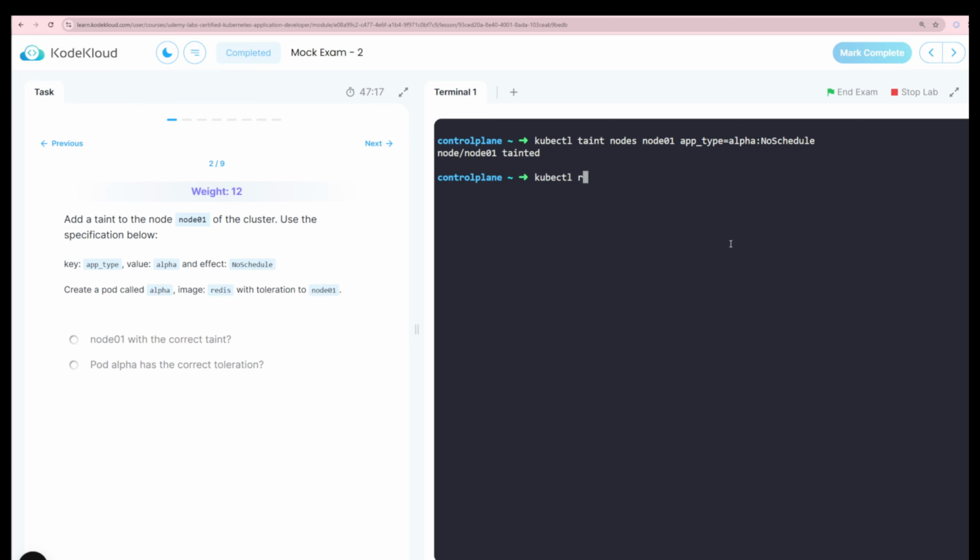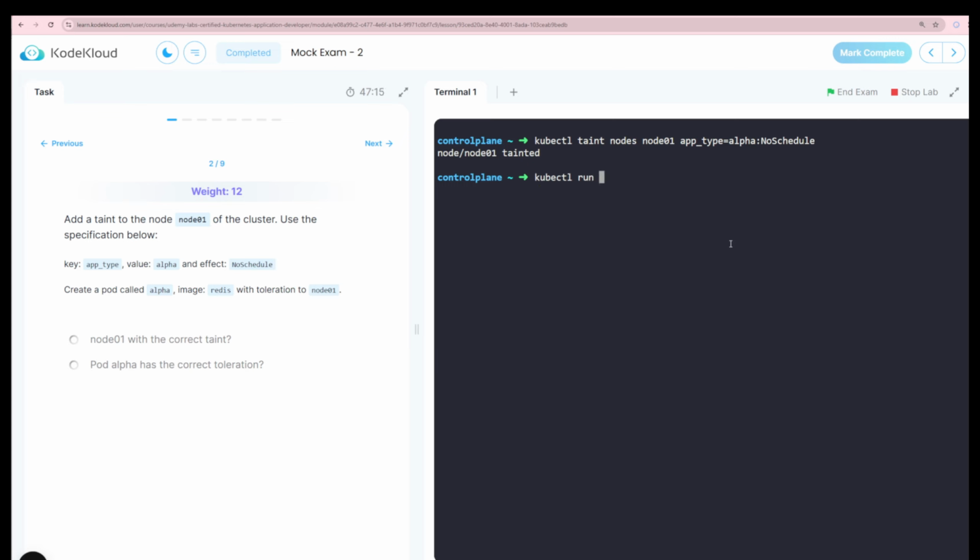kubectl run alpha, image equal to nginx. Okay.